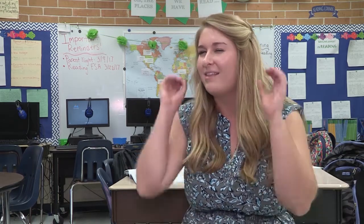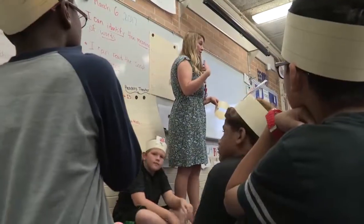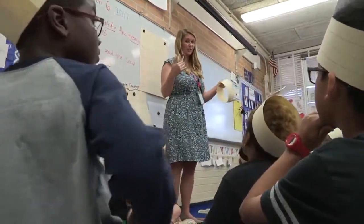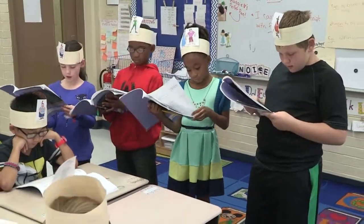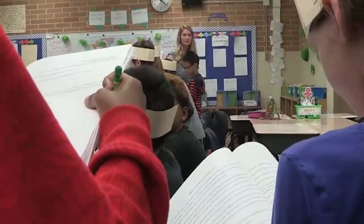When I was little, I used to line up all my dolls and play teacher in my room. It's just always something I've had a passion for, and I just love watching my kids grow and seeing that light bulb go off — it really gets me excited and gives me a purpose. She does a fantastic job of really engaging her children and bringing her teaching to life. She does a lot of different techniques to make sure that students are participating, that they're up, they're active, doing a lot of the talking — it's not just teacher-directed, but really student-focused.